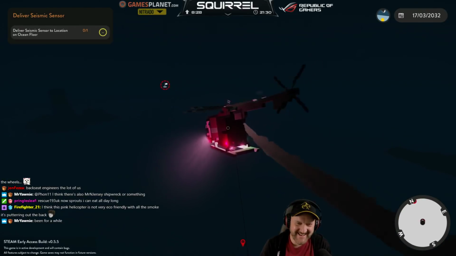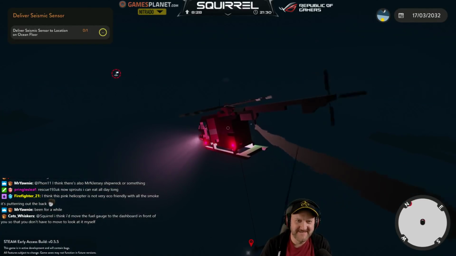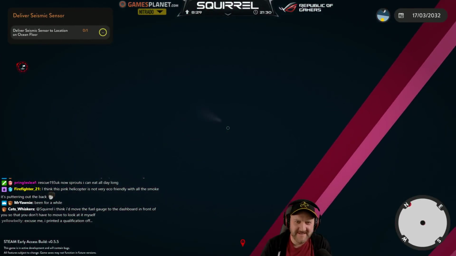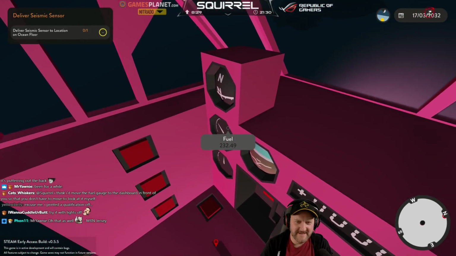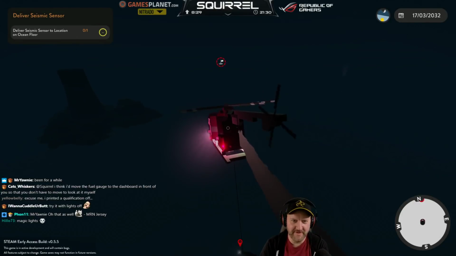Well, that bright patch is right off your right-hand side. Oh, I see you. Yeah, I see you in the distance. I'll put these spotlights up in the sky. There's Jack. Got a bat signal for you. I have 232 fuel left. I don't know, I think I'll make it.